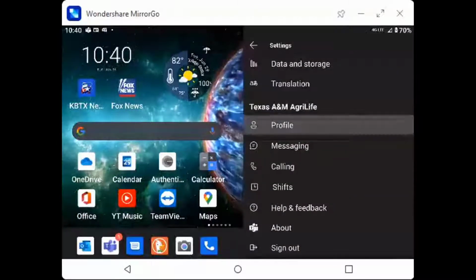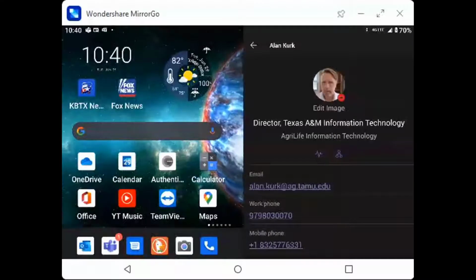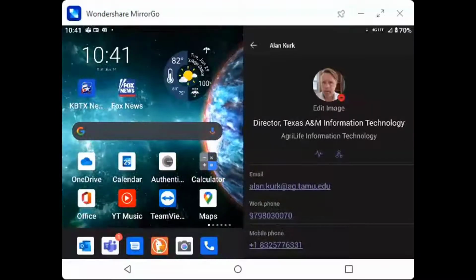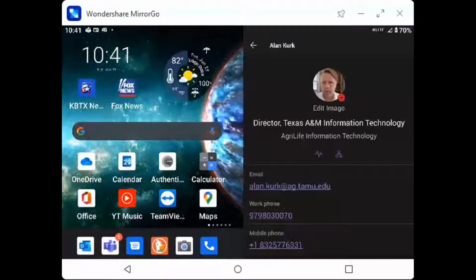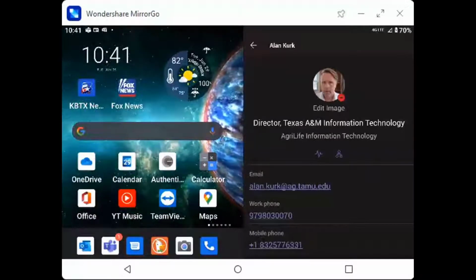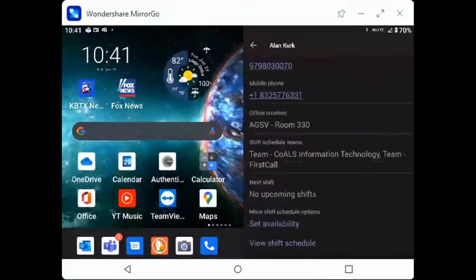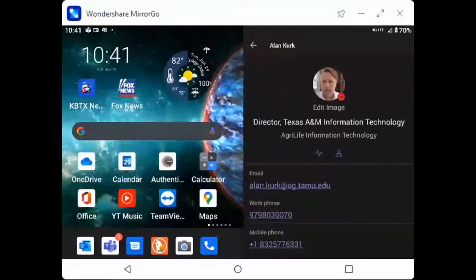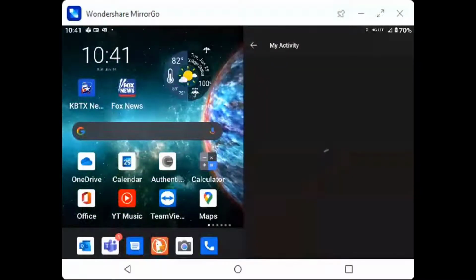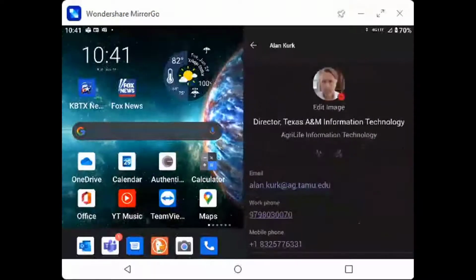You can also see your profile. You can edit your image on your profile here. This is another nifty thing you might not be able to do on your desktop at the office so easily, but you could take a picture of yourself with your phone and then go to edit image, and it'll pull that image from your photo library on your phone, or you may already have a really good picture of yourself you'd like to use for your icon image in Office 365, and you could set that here. It also has your profile information that's set in the directory, and then other things like stats or activities, activity history, where it shows everything you've done through the mobile device or the mobile app.